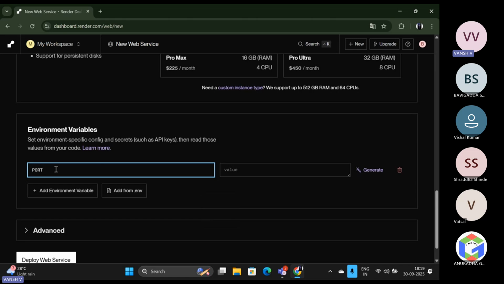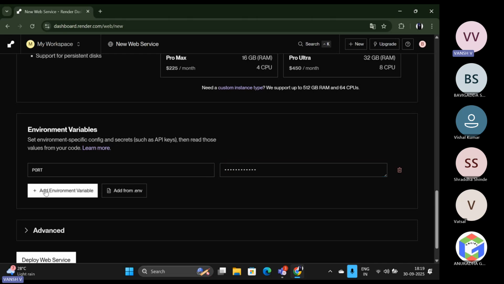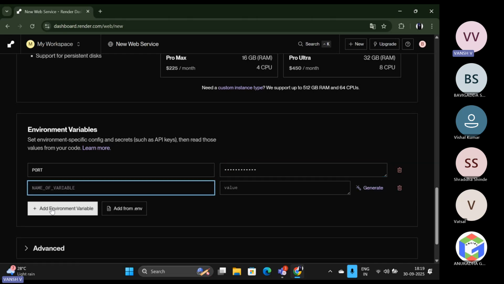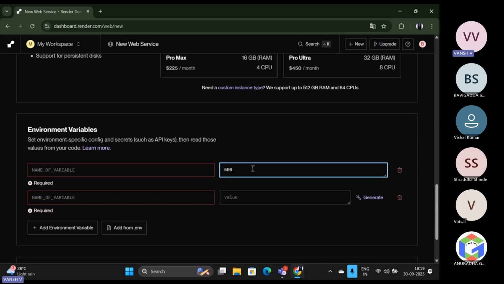Then you just pass the variable and then the value for that variable. Suppose 5000 was my port number. Another option is also there, like add another environment variable. Suppose I was using MONGODB_URI, so you can also provide that. Okay, so like this, you can provide the different variable names and their values which are there in your .env file.